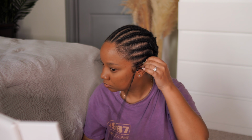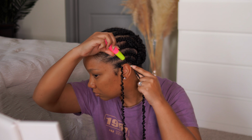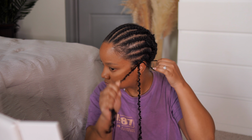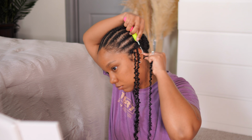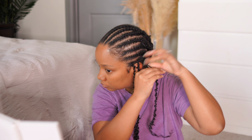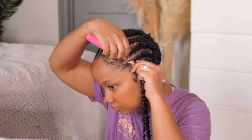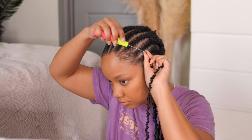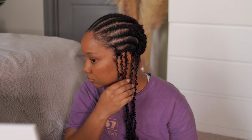You could just open it up and make it as big or as small as you want, and that is my number one thing when it comes to crocheting braids, twists, locks, whatever it is. If that loop is not right, it's going to be easy or it's going to be absolute hell trying to crochet your hair. And this was so easy. I think it took me maybe 45 minutes to an hour to install. I can't remember if it took me that long, y'all. I was on a roll. It was just super easy.